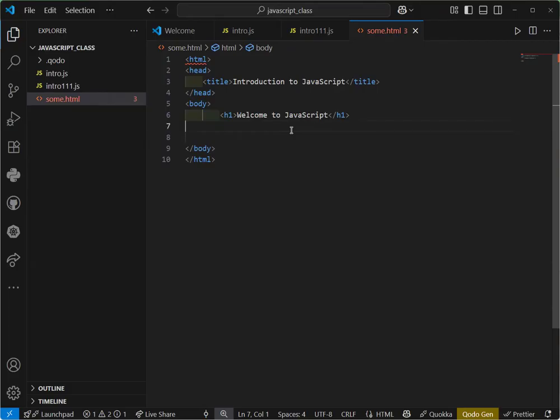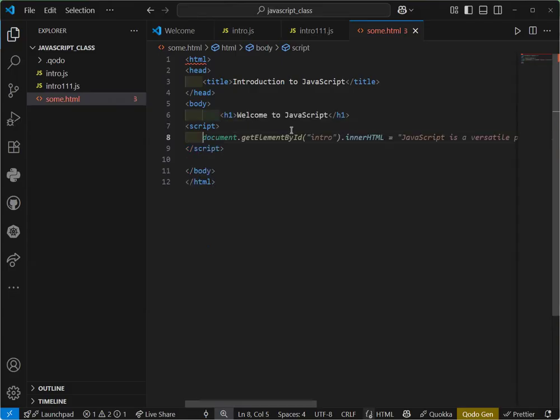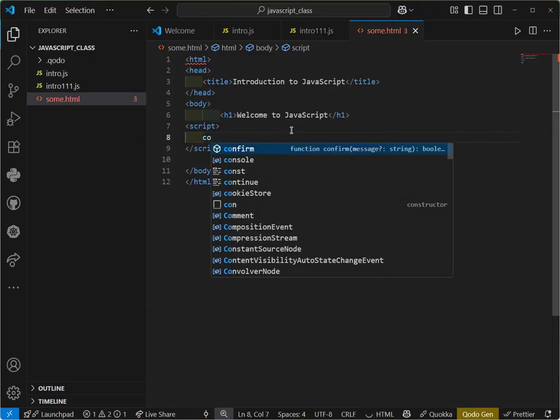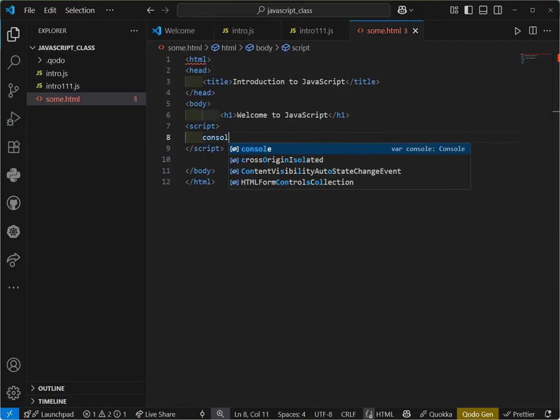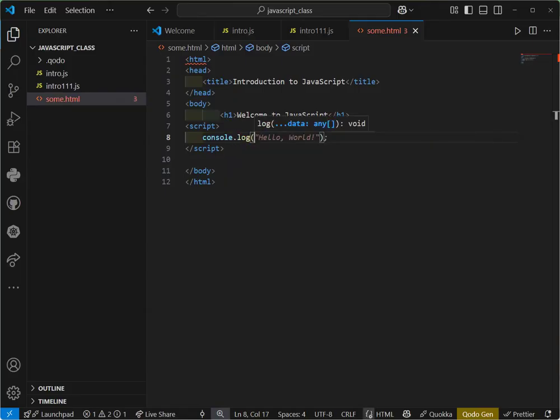So basically, like I said, if you are writing HTML code and you want to input some JavaScript, we need to start with a tag called script, which I know you already know. Inside the script, we can start doing whatever we want. For example, we can use console.log. So what does console.log mean? It prints a message in the developer console. I'm going to show you where the developer console is. console.log is a function.